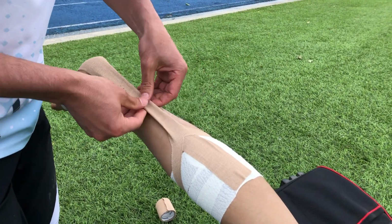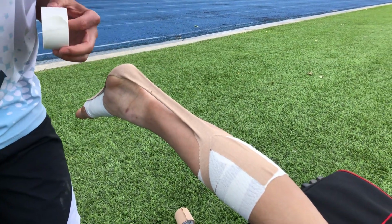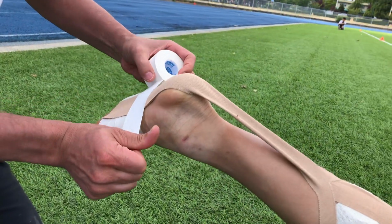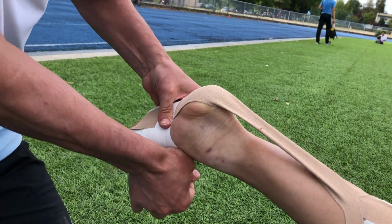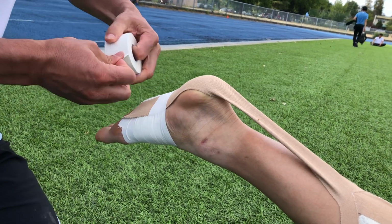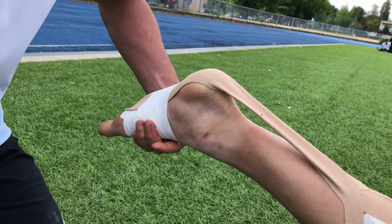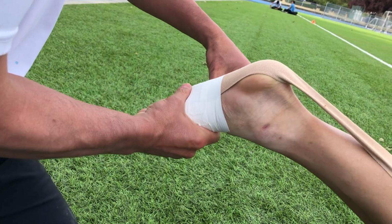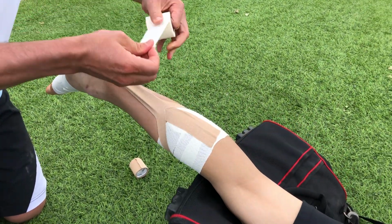Now we can complete that folding. Be careful not to move still, because this is not anchored on either end. We want to get this down quickly before it might pull off of the foot. It's good. And then we can just close that up on the top.